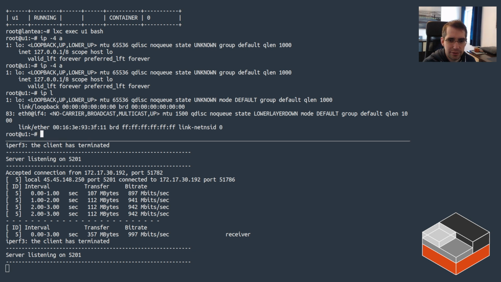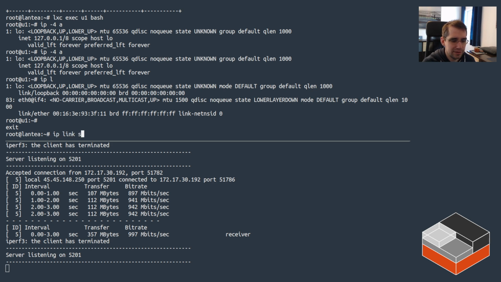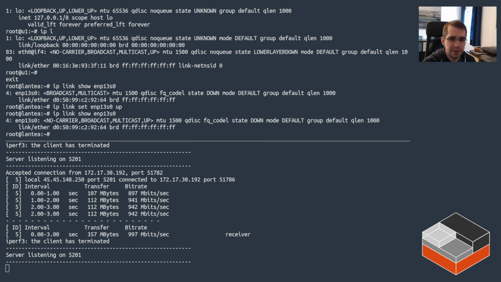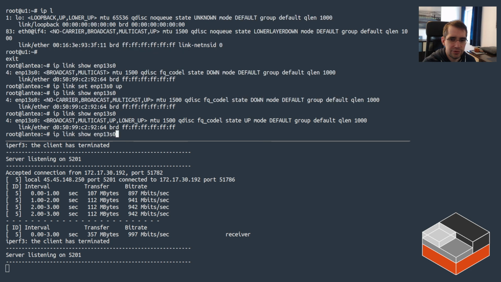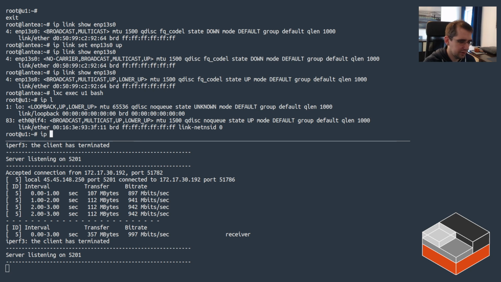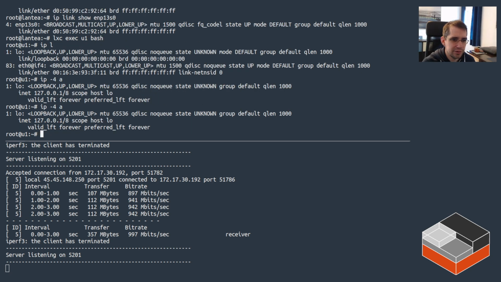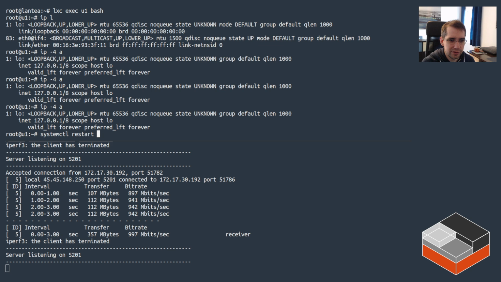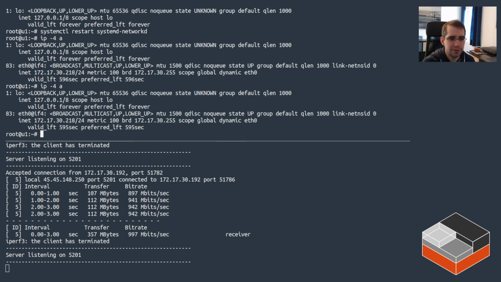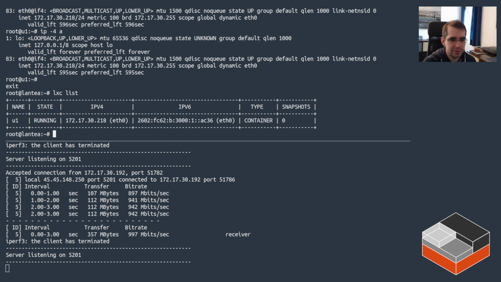It shows lower layer down, so that most likely means that ENP 13S0, the host side device, is completely down. So let's bring that back up. Okay, it shows up on the host now, which should help in the guest, shows as up. Don't have an IP address back on it yet, but that could be because network D gave up on it already. So let's bounce network D. There we go, got an IP address. So that's now on MacVLAN. Still effectively the same behavior. We still have an IP address in the same subnet and everything.